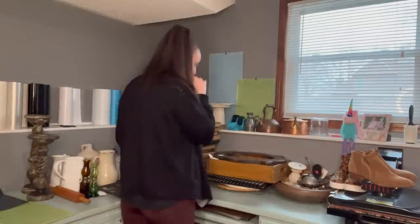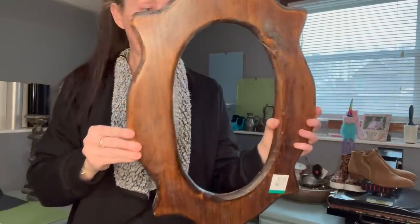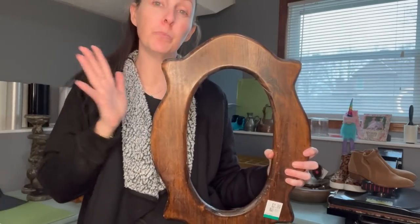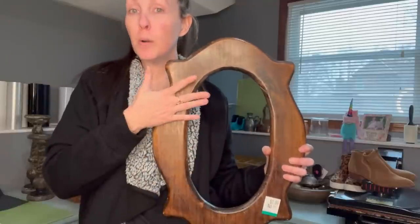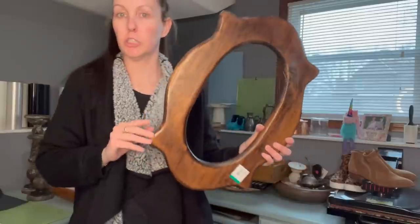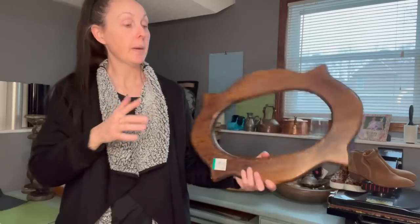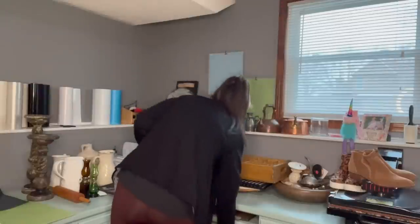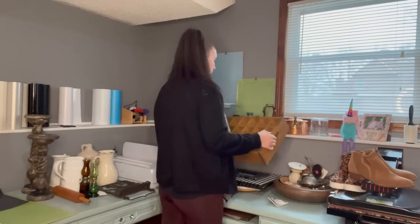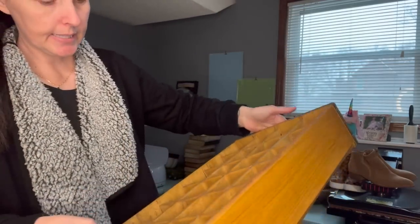Some stuff I got to DIY — I thought this was really cool. It was $2.99 — a piece of wood. I thought this is going to look amazing with molds and maybe some decoupage paper or something. I got this for John. However, he might be willing to part with it because he was like, 'I don't know what I would do with it' — the little cubbies are so small, but this is definitely vintage. It kills me when you see the price they had it at the garage sale and then the price Savers puts on it at $8.99.